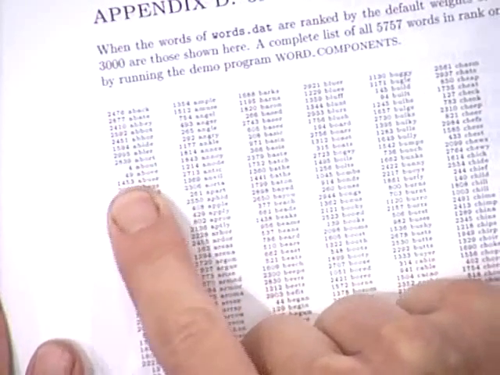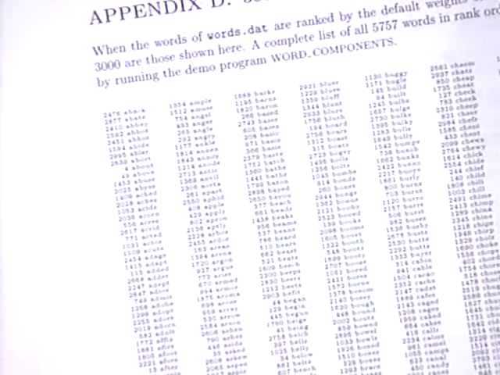Can you bring them up here? Okay, so aback is number 2476. Abate 2877. Okay, about 4. Above 49. So each one has a ranking from 1 to 3,000. Actually, the total number of 5-letter words of English, according to me, is 5757. But I don't give all of them here because I didn't expurgate them. Some 5-letter words are plurals of 4-letter words, and so it might be embarrassing to have them on television. But the first 3,000 most common are pretty safe, so they're in here. But if you think of a 5-letter word that you might think is a little bit risque, you can still look it up in the database.